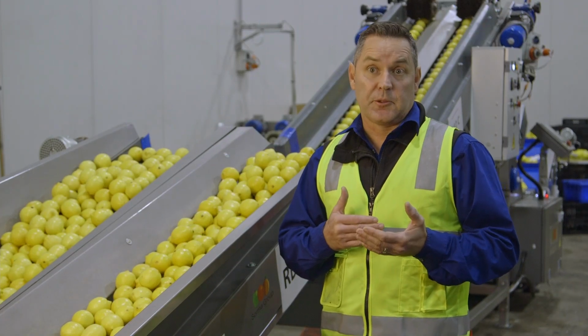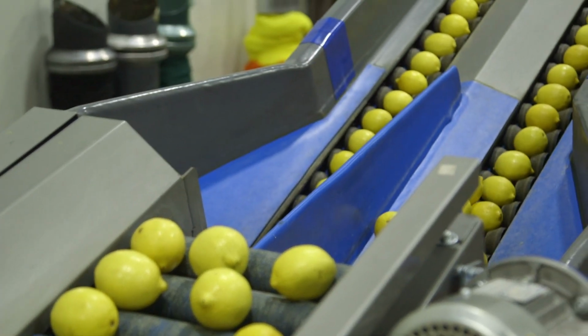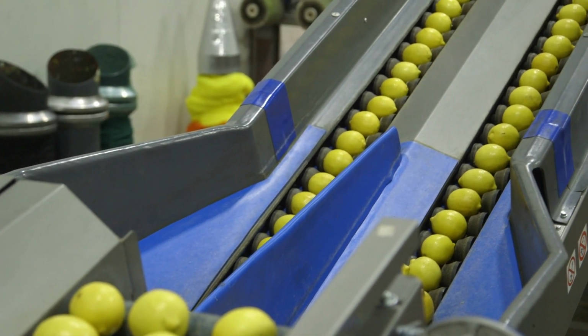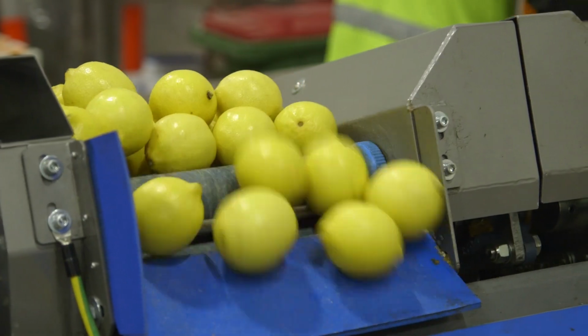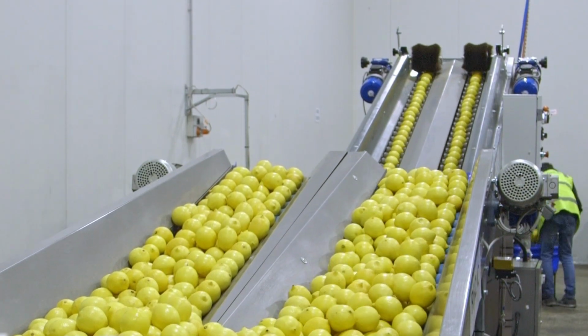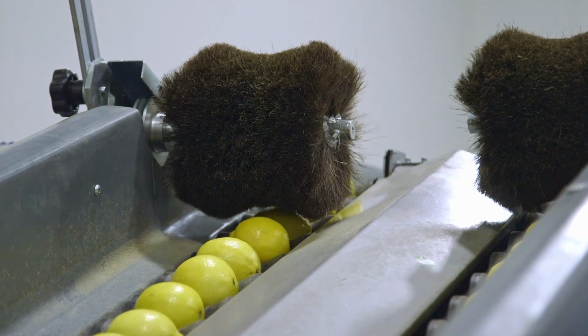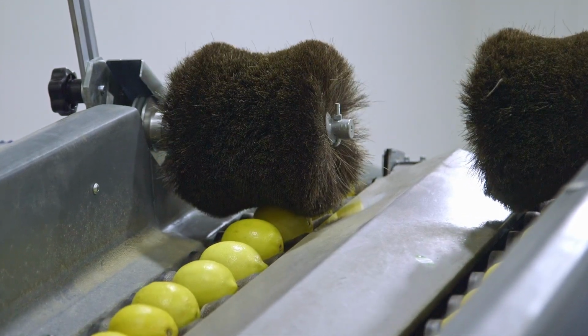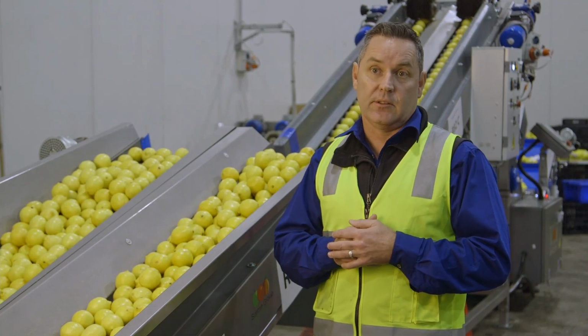Certainly from a reliability perspective, the RB2 has been a very reliable machine. I must say initially we learnt a lot, and we had a steep learning curve with our second-hand machine that needed some work to get it to a point where it's efficient. But in hindsight, that negativity turned into a positive because we were upskilled very quickly in looking after our own machines and being self-sufficient. But the new machines' reliability, in particular this new one we've got, has been excellent to date.